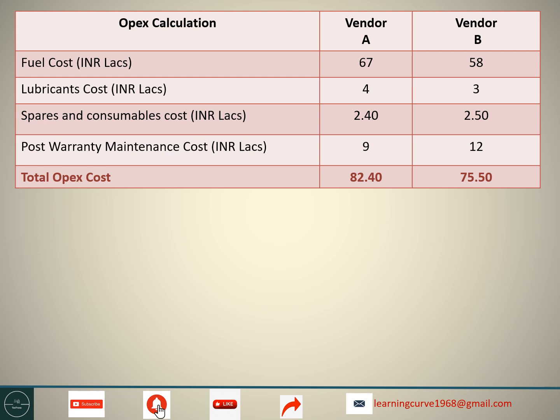Based on all available inputs, detailed OPEX calculation has been done. In this sample calculation, key components, fuel, lubricants, spares and maintenance cost, are only shown. We already know what the capex cost is and how we are ready with the OPEX cost calculation. The final stage is now to calculate the life cycle cost. In this full illustration, only a few key cost components and basics of calculation are highlighted.